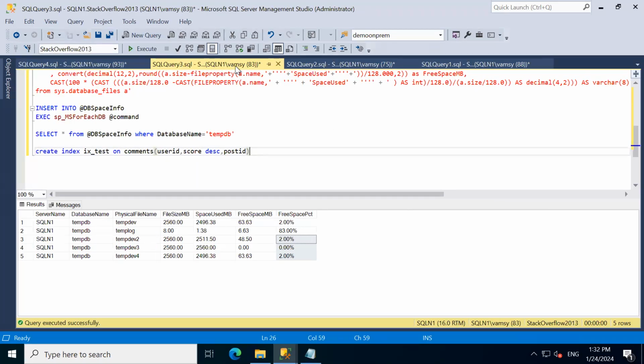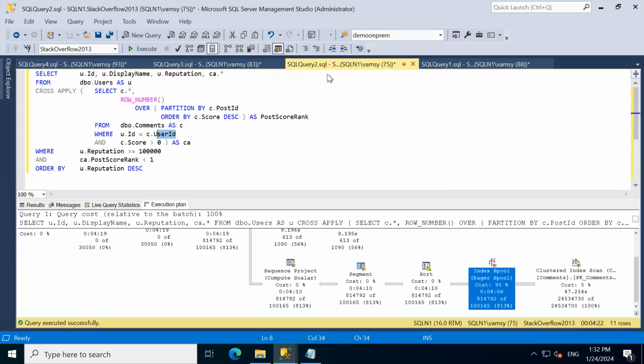Guys, can you please say yes or no whether you're able to understand? Because if I don't hear anything, I feel very bad. I feel that I'm not explaining properly. I'm there to help you. So if you have any questions, please feel free. Did you understand why we are creating this index?